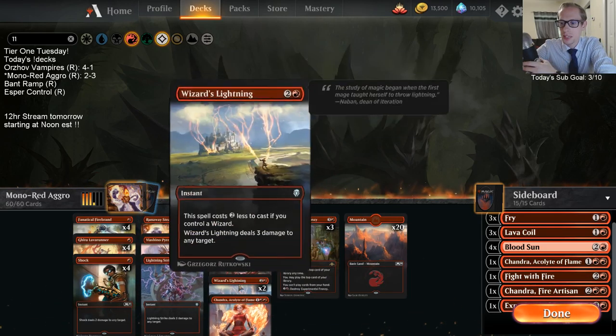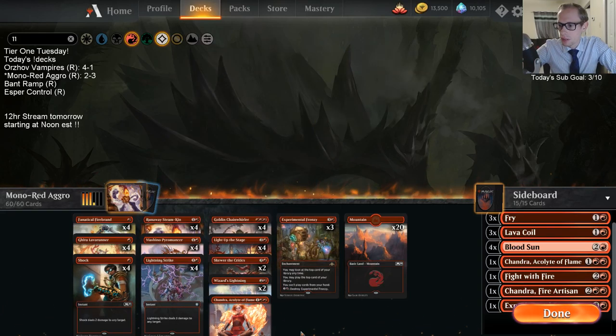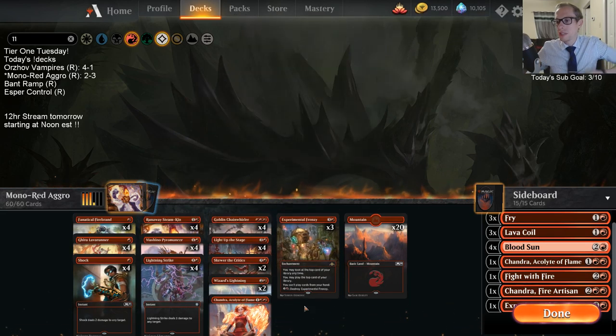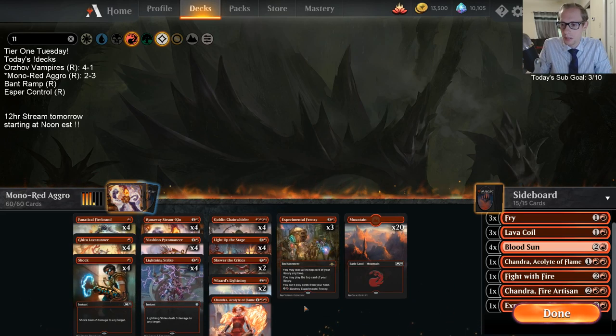Cards like Skewer the Critics and Wizard's Lightning weren't very good. Honestly, Frenzy wasn't that great. It was just pretty expensive. I could definitely see going to the 18 Mountain risk factor versions that we've seen around.